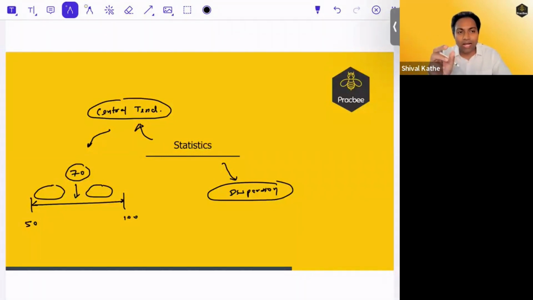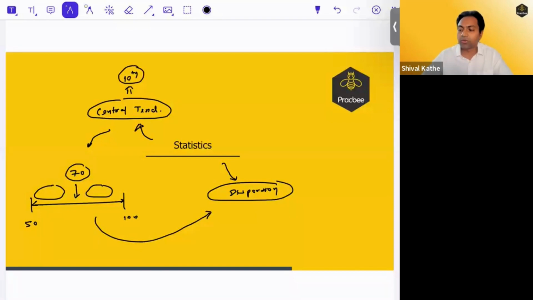So there is a problem with this because of the kind of spread the data has. In order to study the numbers more beautifully, we will also want to study that spread of numbers, and that spread of numbers is known as dispersion. You have already done your mean, mode, median in class 10. That was already finished in 10th.